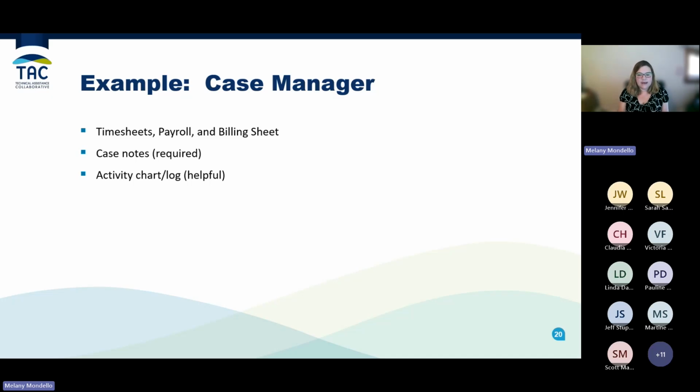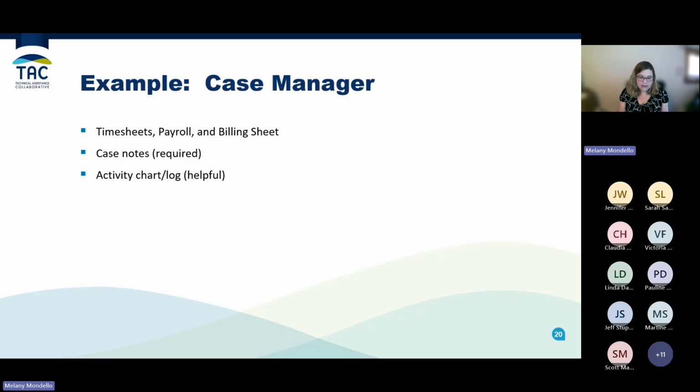So having those case notes, HUD again doesn't always go there, but they have the right to say, hey, Melanie billed an hour here. Can you show me what she did? What activity did she do? Was it something that we consider eligible as a case management activity? Is it something that we consider eligible as an outreach or needs assessment or transportation activity? So those case notes are required. They're not typically in your invoice package, but it is backup to that. So making sure that they all tick and tie.